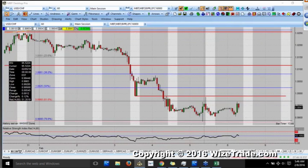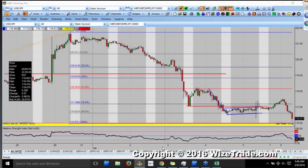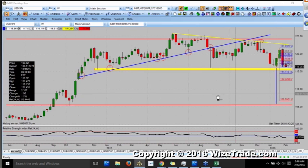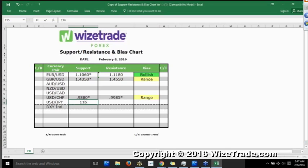All right, let's take a look at the dollar yen. As you guys know, on the dollar yen, boy, we're on some really critical support here. I think I've had this yellow support band drawn out for the last 2 months, maybe longer. Look how critical this support is. We got the spike low down here at 115.56, all these other spike lows around 116. We have 116.03, 115.97, and then today our low's been 116.11. So obviously 116 is going to be key support. Below that's 115.50 just in case we break, but 116, really critical support here.